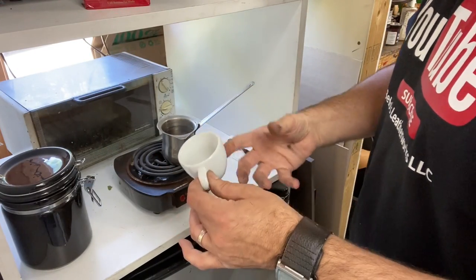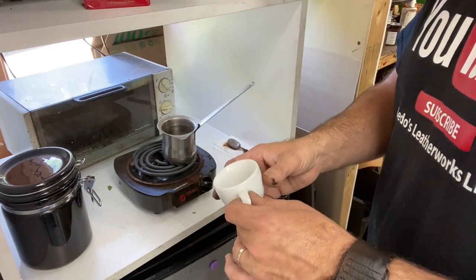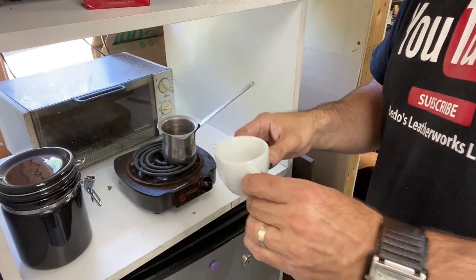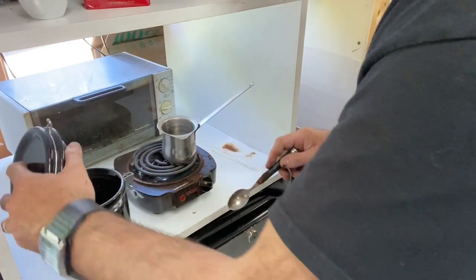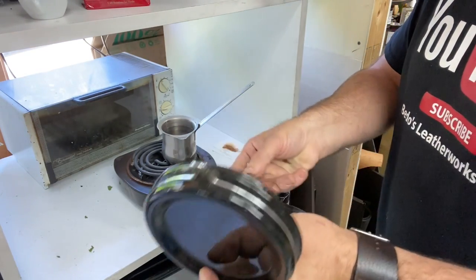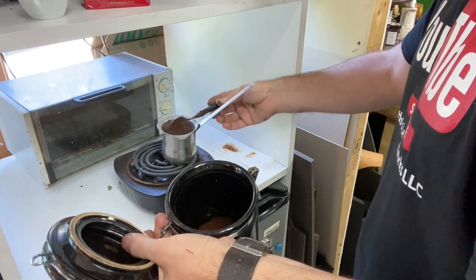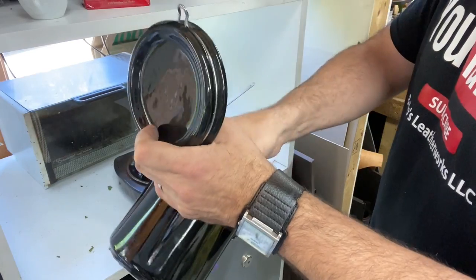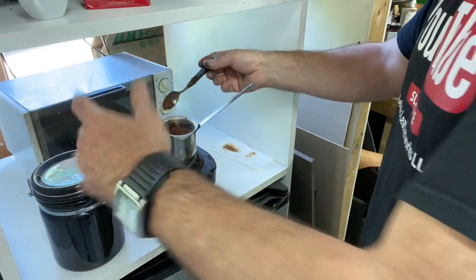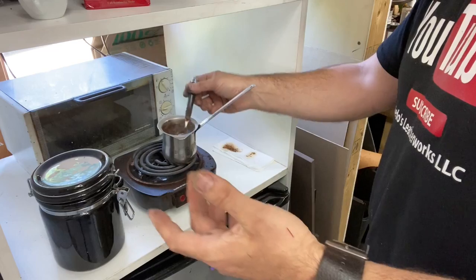So basically, it's very basic. You got a little tea kettle, or a coffee kettle, whatever you call it, depending on how many people are going to drink. If it's one person, I usually put two cups of water, because sometimes water evaporates. The idea is you put one heaping spoon per person or per cup that you're going to be drinking. Now, this isn't a heaping spoon. I'm running out of coffee because it's almost empty. So I'm going to put two of them in there. It's going to pretend like it was one. If there's two people, if you want it stronger, you put two teaspoons, and so on. Three people, three teaspoons, and so on.